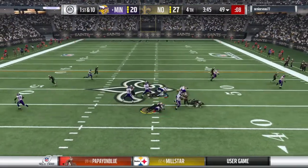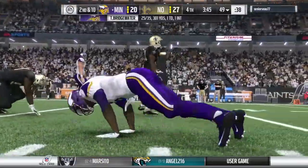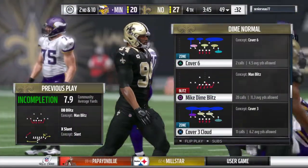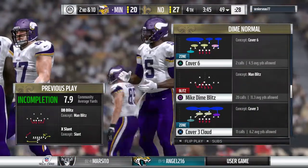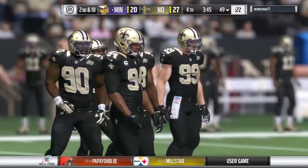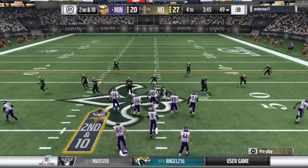Bridgewater on first down. And he takes a shot on the release as this will be incomplete. He was looking for his tight end there, Kyle Rudolph. And that'll bring up second down. Well, any caused incompletion is good for a defense. But when you add to it that you get a little hit on the quarterback, knock him to the ground, make him think a little bit, hopefully knock him off his game, especially in a game of this magnitude, this tight in the 4th quarter, got to feel pretty good as a defense.